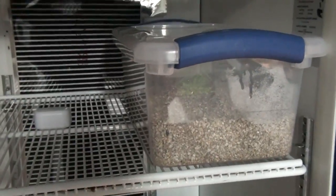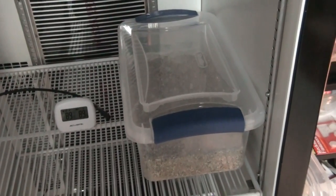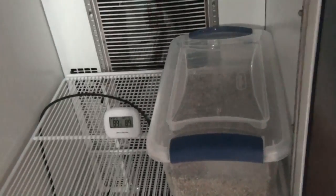Basically got that put together. I have two egg boxes in here. There's nothing in there right now. I'm waiting for the pastel het pied to pied clutch to lay, and then I'm waiting for the bumblebee to lemon blast clutch to lay. So I just got the boxes ready though, with the vermiculite in there and the water ratio and everything.